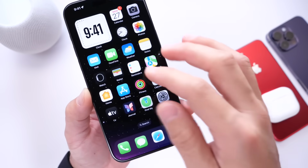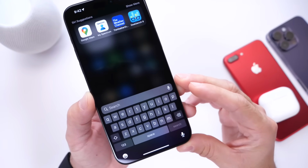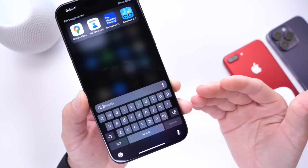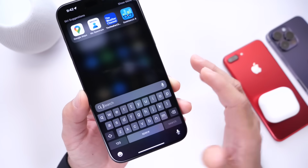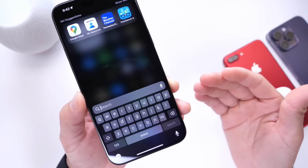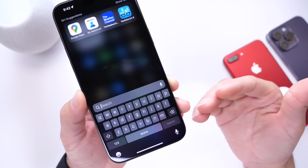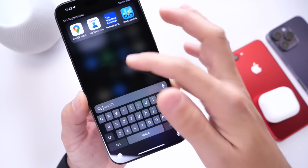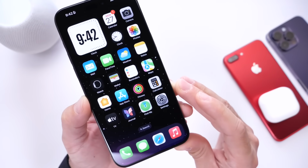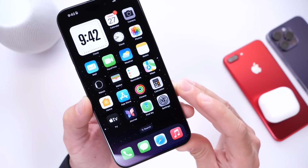Now I want to talk about the keyboard, because the keyboard appears to continue to be an issue within iOS 17. Ever since the release of iOS 17, we've heard about keyboard lag, keyboard issues, keyboard not popping up. The keyboard just continues to have issues within iOS. Apple had previously sort of fixed it, and now it's back on iOS 17.2. I've experienced keyboard issues on 17.1.1, where the keyboard wouldn't pop up. You guys have also expressed concerns and issues with keyboard lag and keyboard feedback lag as well. So yeah, the keyboard continues to be an issue on iOS 17.2 beta 3. Again, I've submitted a lot of the feedback to Apple using the feedback application, and hopefully we'll see an update that will address this issue finally for iOS 17.